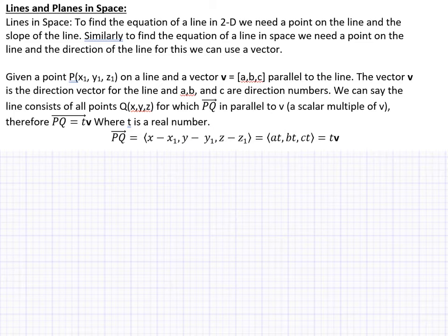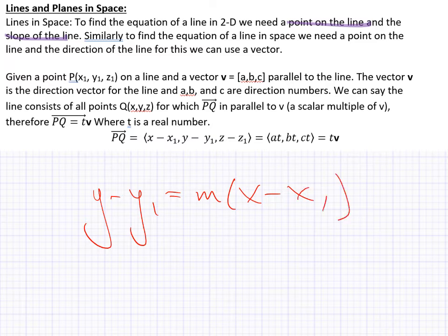Now, remember when we were in 2 dimensions, when we were talking about a line, in order to write the equation of a line, you needed two things. You need to know a point on that line, and you need to know the slope of the line. If you knew those two things, we primarily use the point-slope formula, which is y minus y1 equals m times x minus x1, which you used a ton in Calc 1 when you're writing the equation of the tangent line. To write the equation of a line in 3D space, we need something fairly similar. We need a point on the line, but that now is going to be a 3D point, so the coordinates are going to be x1, y1, z1.